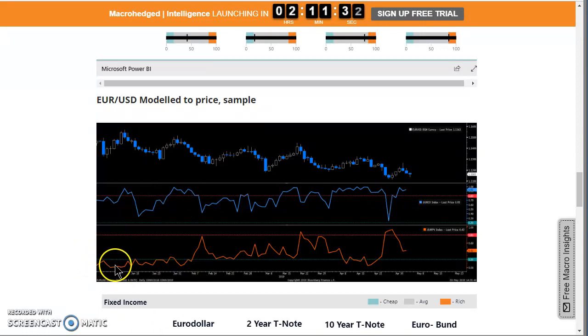for a long time the puts were actually undervalued, so you can do two things here. You could say, okay, I'm seeing that the puts are relatively undervalued, so I'm going to look to sell rallies at the top end of the range. I'm going to be looking to get myself some cheap puts. That's how I'd view that. And that paid off okay, but in hindsight, it's very easy. But that's essentially how I would use this.